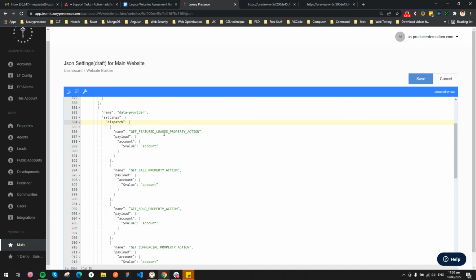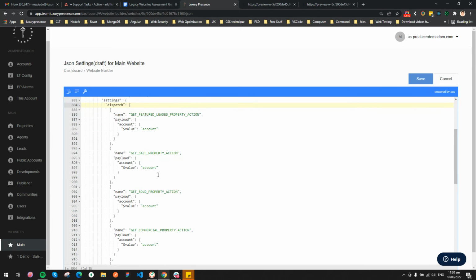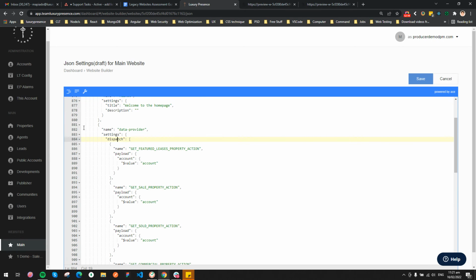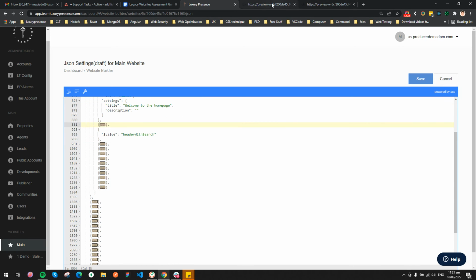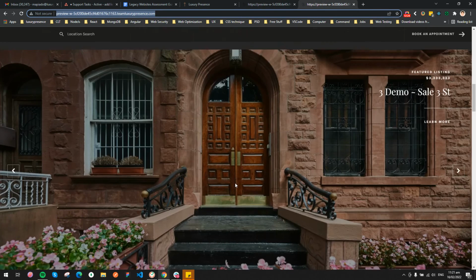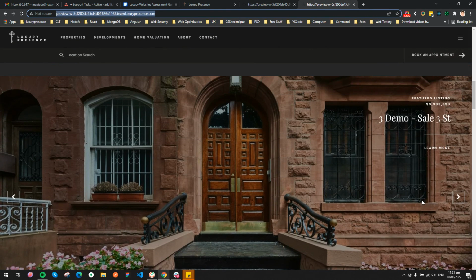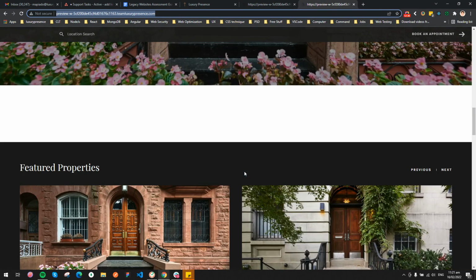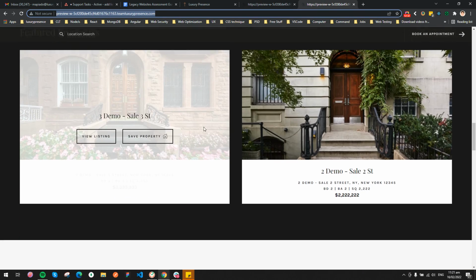We have if we're getting the featured properties. Let me dive a little deeper into this, but this is the component for if we want to get the data for the dynamic section, like the properties slider. We have, what else? The featured properties.